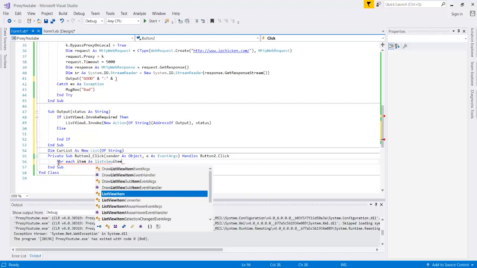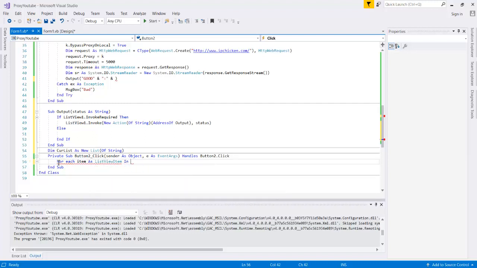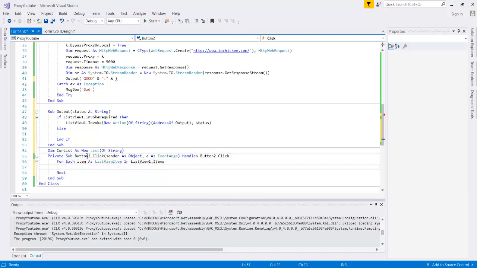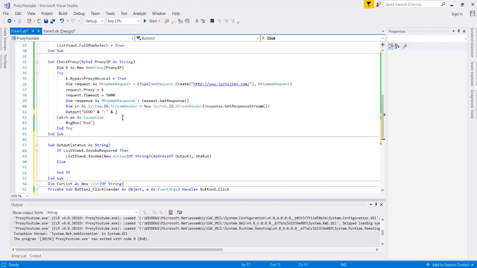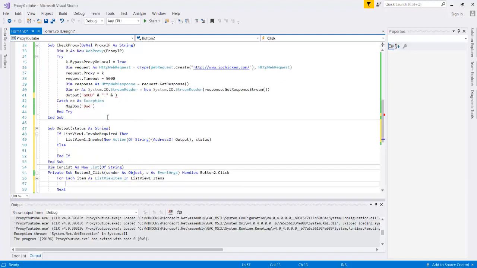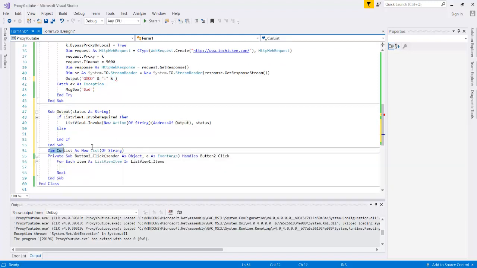Sorry about how jumpy this is becoming. It's just going to have to kind of all come together at once, I think. I was hoping to have it in some sort of order, but I think that it's just going to kind of all come together at once. So essentially what we're going to need to do is, since we won't be able to get an index of the item in the list view here, since even just trying to look at the index of one of the list view items in our list view 1 would be a cross-thread exception, we're going to first need to define a new list here, a public list, a global list.